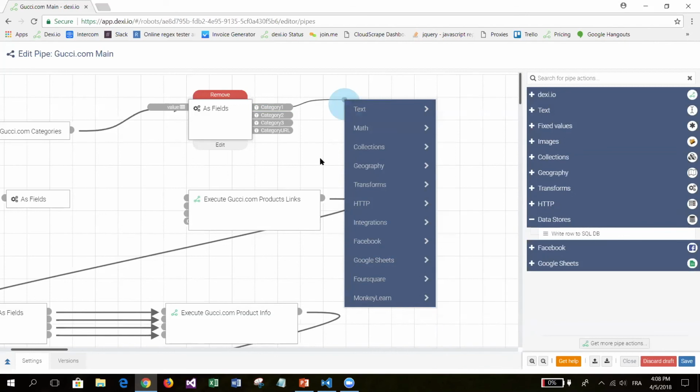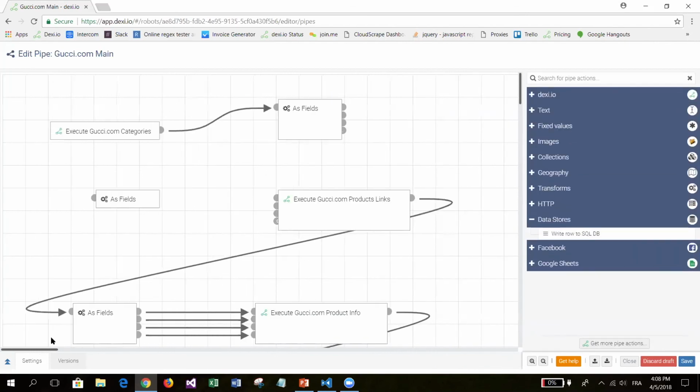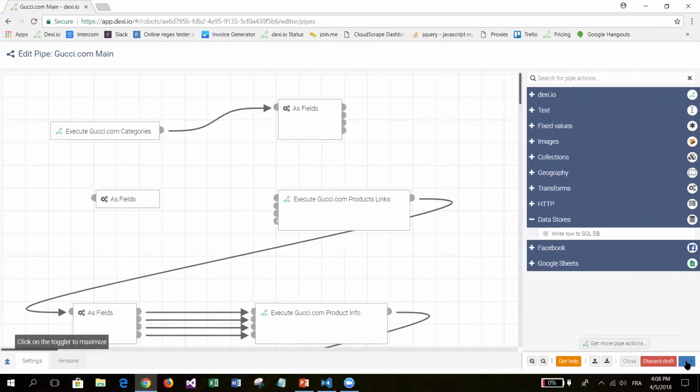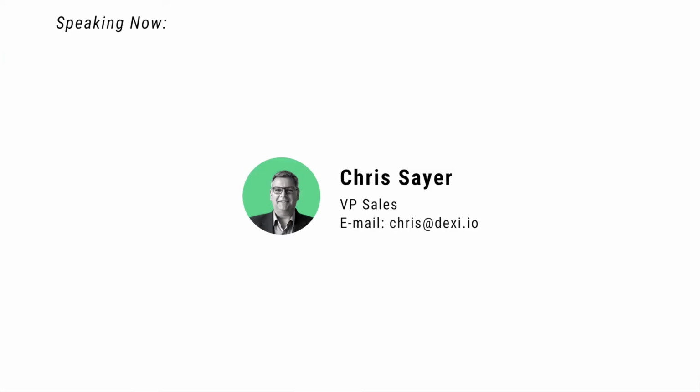So it's a question of which form of data you want to work with. If you want to work with objects, then you don't need as fields. If you want to work with the fields of the object in question, then you need as fields. This is my best guess at understanding the question, but we can discuss this later through the support channel if I got it wrong. Taha, that's wonderful.